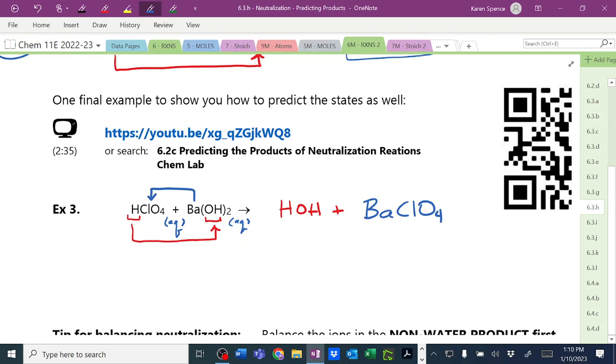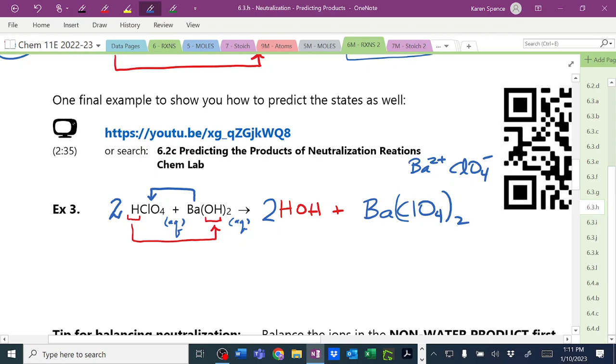You're right, I'm waiting to see if anyone else notices. It's wrong. Why? Yeah, we need a 2 because it's barium 2 plus, and we have chlorate, ClO4, and it's just minus. And so we would need a 2, which would mean we would also need a coefficient of 2 to give us 2 chlorates. And that gives us 2 hydrogens, so that's going to give us 2 waters.